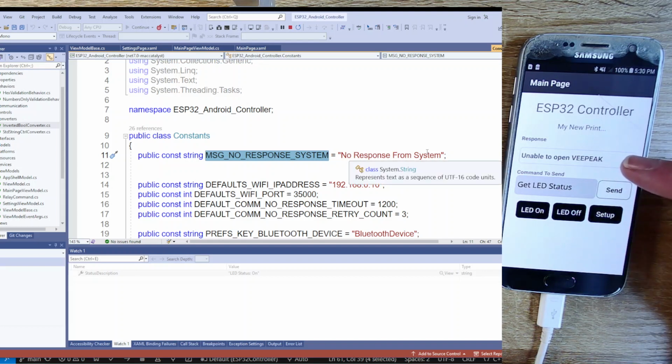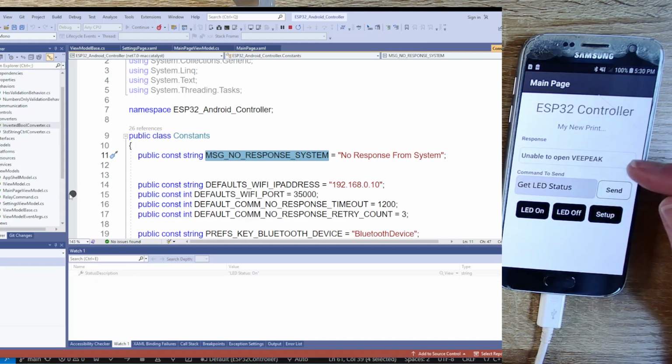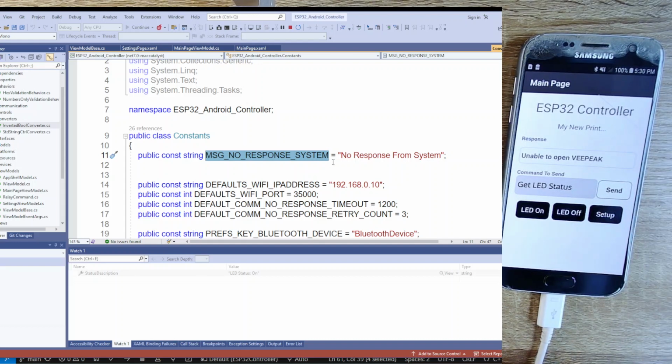No response. This can get overridden by other stuff. So this is a little bit more specific. But this got written later, after this right here, which is fine because it's more descriptive of what's actually happening.